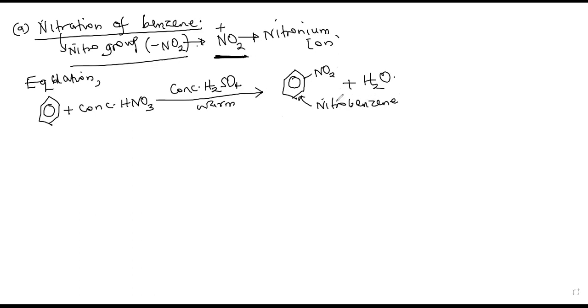So this is our nitrobenzene. Before I go further into the mechanism, I need you to know that when benzene is mixed with concentrated nitric acid and sulfuric acid, the mixture can be warmed or refluxed, maybe in a water bath at 60 degrees Celsius. We shall automatically form our nitrobenzene.